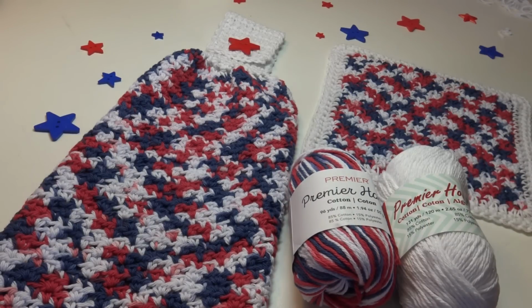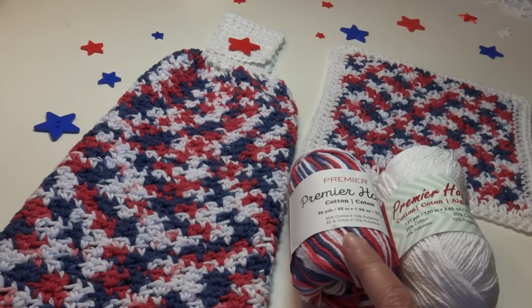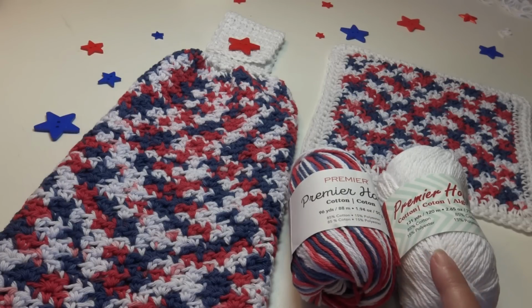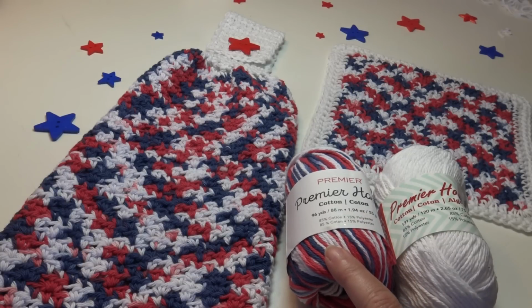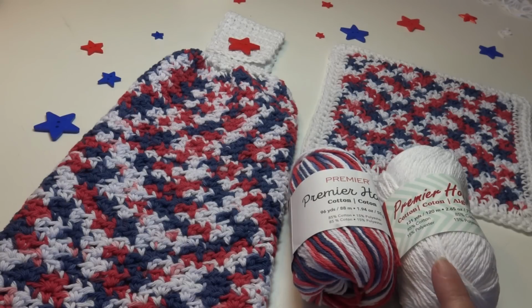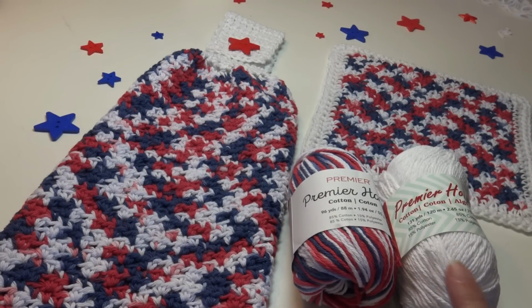Now for the kitchen towel, you're going to need 2 balls of the multicolor in the Americana, and you're going to need about 1 ounce of the white for the handle, a little less. That is what you need if you want to just make one or the other. If you want to make both as a set, then you're going to need 3 balls of the multicolor in the Americana, and you're going to need 1 skein of white for your border and the top of the strap.